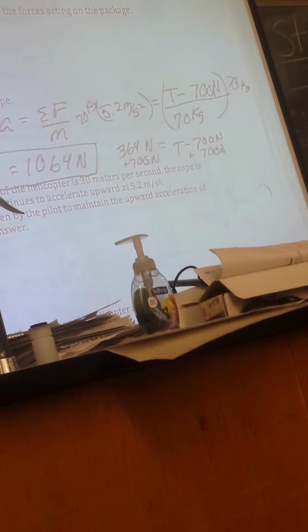Pretty straightforward, right? You got to apply Newton's second law, but the free body diagram was the key. If you don't have a free body diagram, guys, you're not going to be able to get the tension, because you're not going to know to find the net force. You might just say force equals mass times acceleration.